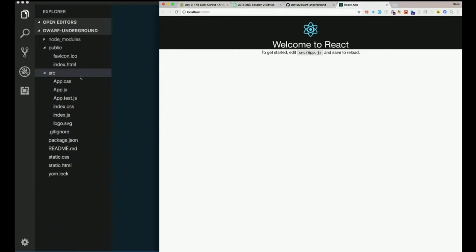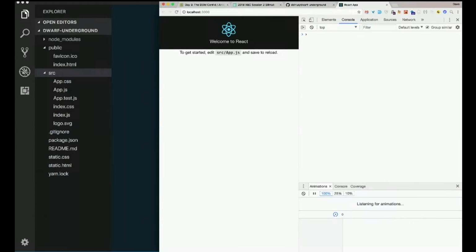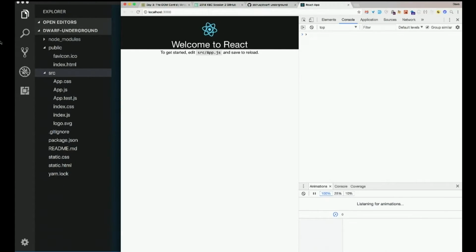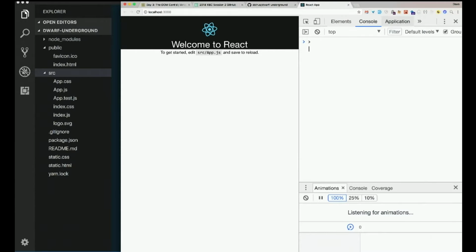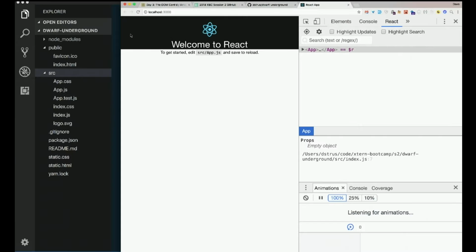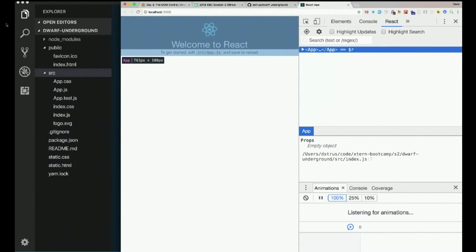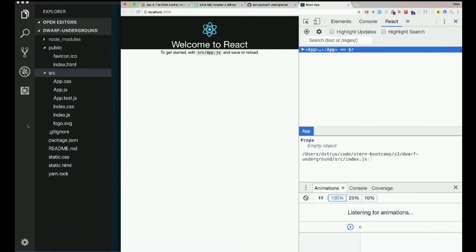So this is what our React app is actually doing. And hopefully, as part of the setup process, you installed the React DevTools Chrome extension. If so, then you'll have a tab for that in your DevTools. It'll probably be off the page to the right here, so you can click this little arrow and go to React. And here are the React DevTools. You'll see your components, and you can see their state and their props, if any, which right now, there's not much to see. But that's something we'll be using quite a bit once we start writing our own code.